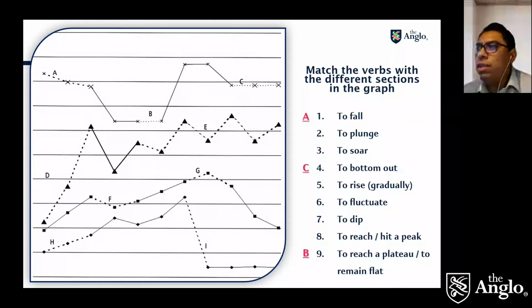Letter C is the one you mean, it's bottom out in this case, because compared to the line, now it is recovering, okay? So please, I want you to do the same with the other letters and the other numbers. Whenever you identify one moment, please put it in the chat. Just give me the number and the letter. Just tell me, first the letter, sorry, letter D is number 3, or letter D is number 7.